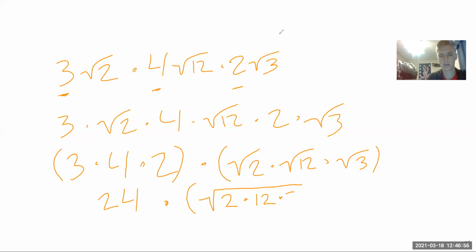And I'm guessing this is going to be nice. Well, let's see what this equals. 24 times the square root of 24 times 3, which is 72, right? 36 times 2, which is 60 plus 12, which is 72. Well, is 72 a square? Well, 8 times 8 is 64, 9 times 9 is 81, so 72 is in between there. There's nothing we can do here to get 72 to be one number like 8 or 9.